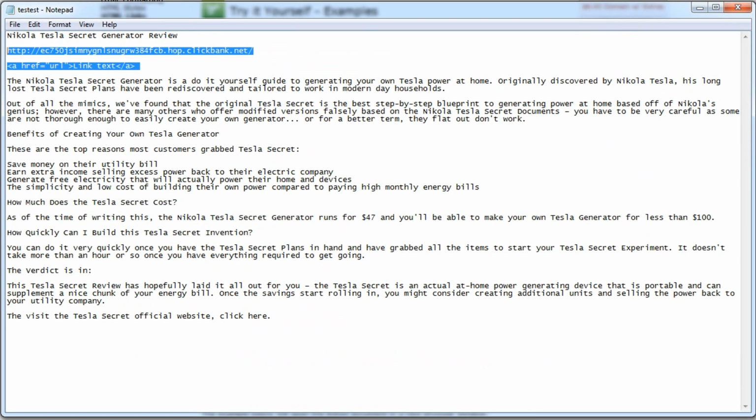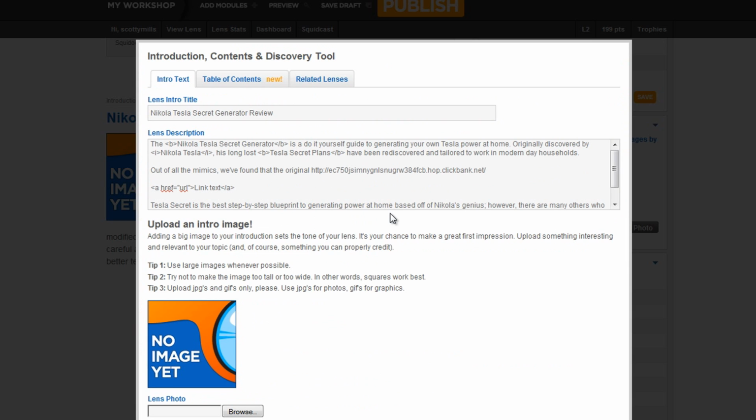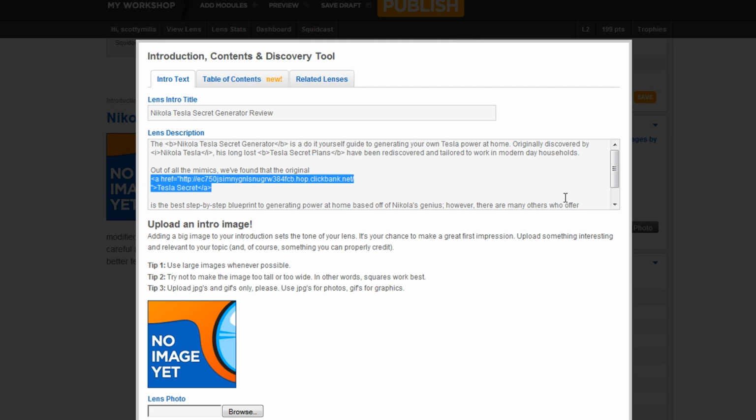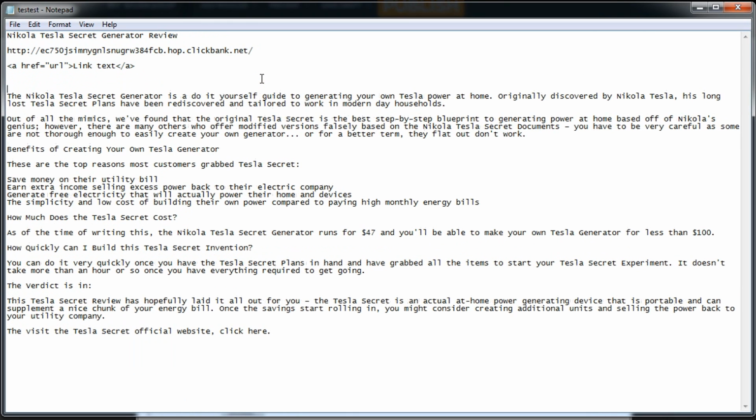So let's just copy this whole thing now and go back into Squidoo. And I'm just going to put a couple spaces here, so I can take my link text, which I want to be the Tesla Secret. I just press Control X to copy that. I'm going to paste that in here. That's my link text, Tesla Secret. And then I'm going to take my actual affiliate link, Control X to cut, and where it says URL, just going to replace that. Now, once you have this, you might want to just copy this whole thing and put it in a notepad so you know how to add your link in the future instead of redoing that if you want to have multiple links in your article.